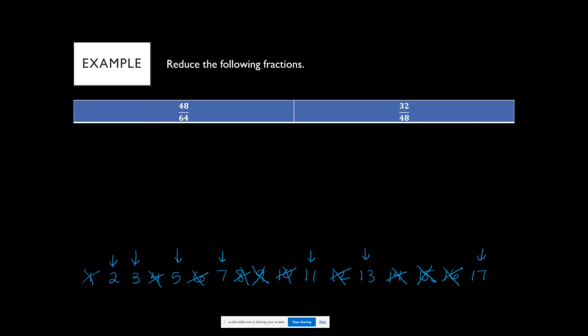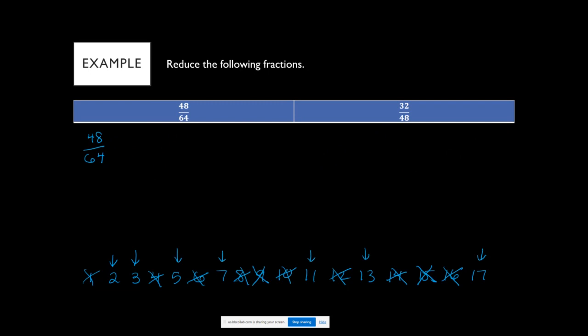So that answers that. Talked about your prime numbers. And so let's start reducing. Let's look at these fractions that we have. So the first one we have is 48 over 64. And so these are larger numbers, and if we use the division, you need to say, what number can I divide into both 48 and 64? It has to go into both. It doesn't have to be the largest number, it just needs to be able to go into both of them.